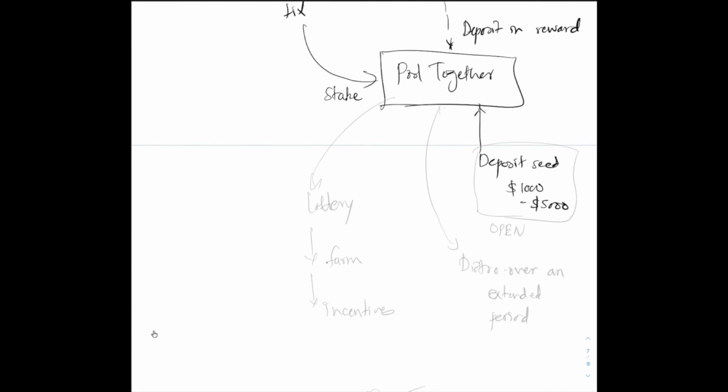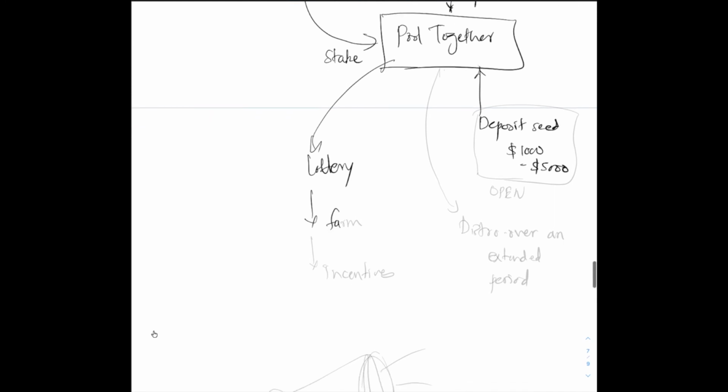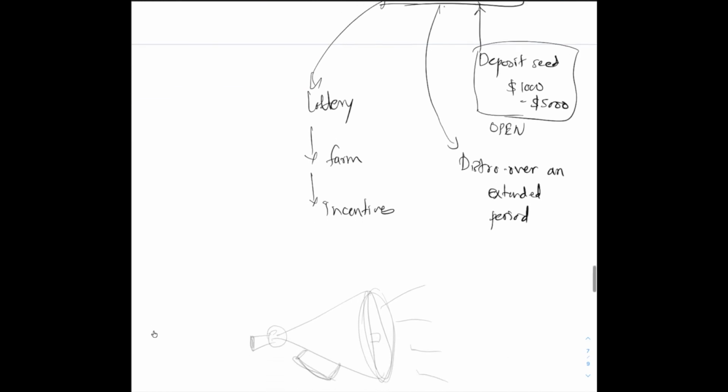There are some more bells and whistles in this, where even if you lose, you can take the lottery tickets and then stake them in a farm and gain some other incentives. The incentives themselves are not yet decided, but the point is you will not lose money even if you lose the lottery. The other thing is, these rewards which we are putting in the form of seed, let's say this is open or some other token, will be in the form of claim tokens, which would then allow distribution over an extended period, which would prevent dumping of the reward token and dropping of the reward token's price itself.